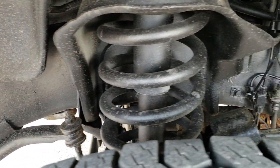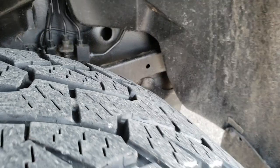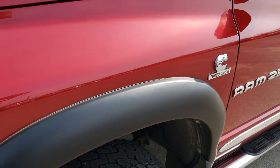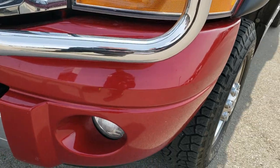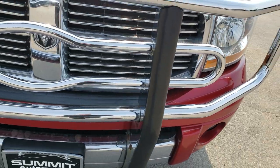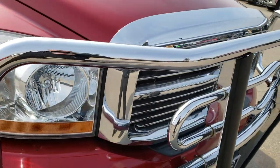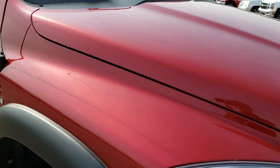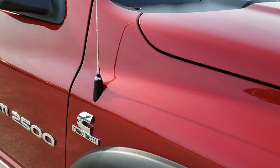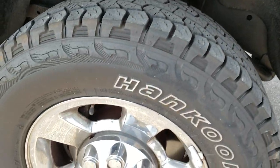Frame and underbody on this truck is exceptionally clean. One of the reasons we wanted to do the video on this truck is to show you just how clean it is underneath. Front fender's in pretty nice condition, no major dents or dings. Factory fog lights, a nice chrome grill guard, chrome trimmed grill itself, and a nice bug shield. I do apologize for the wind — it's been messing with my gimbal a little bit, so it's hard to keep the camera perfectly straight.